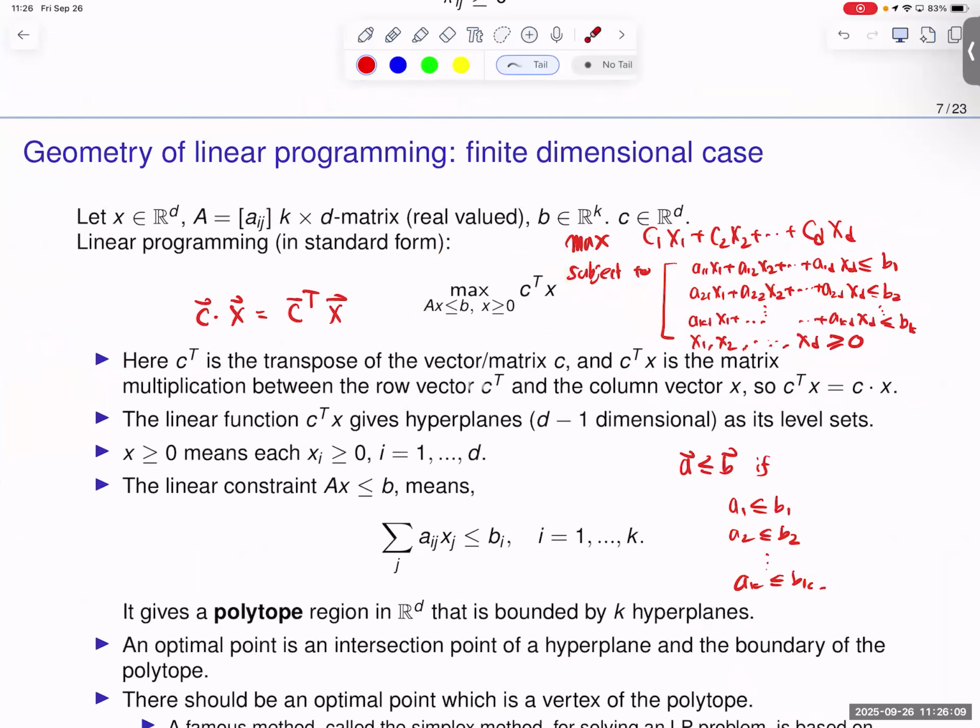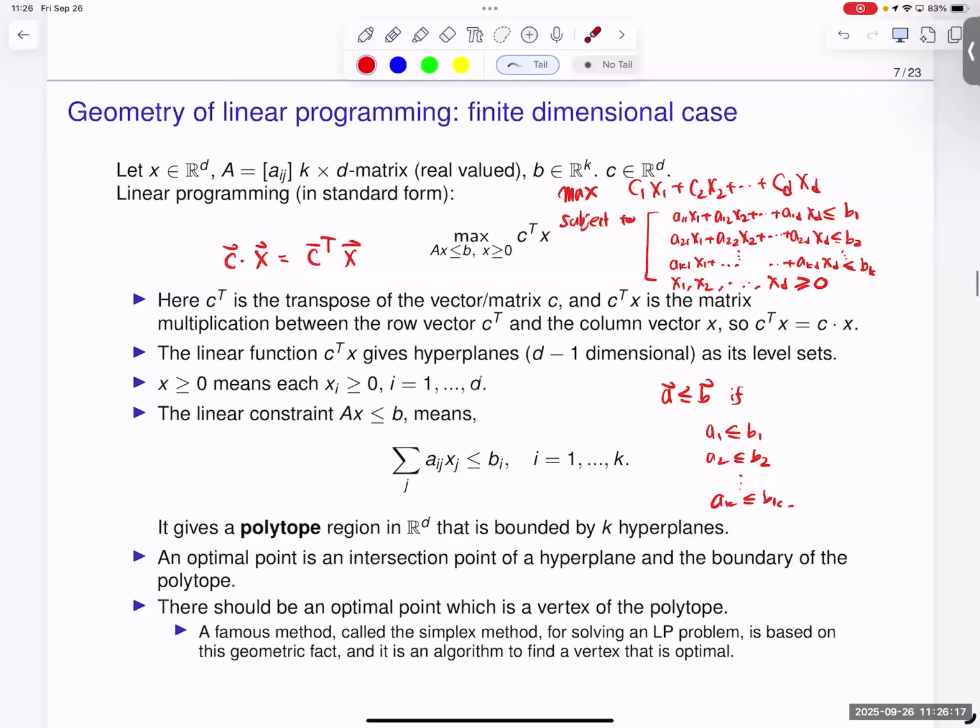So that's why the textbooks in linear programming focus on this expression. All right. Okay, then you want to understand the geometry behind such a problem. Of course, the geometry of this objective function is easy, just a linear function. So what kind of geometry do we want to consider?